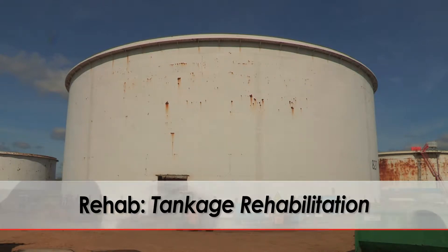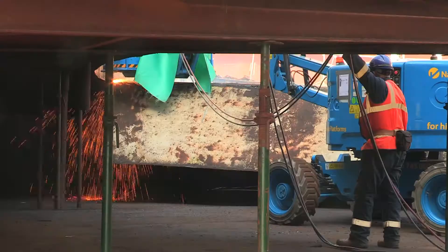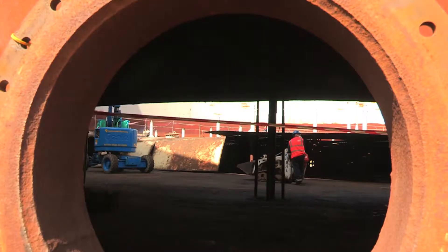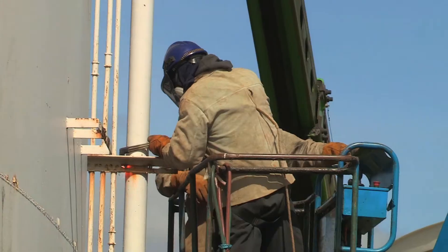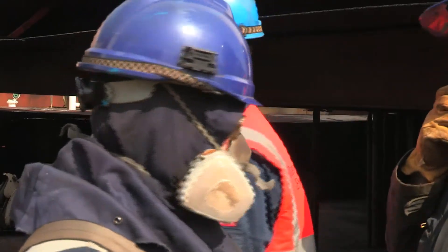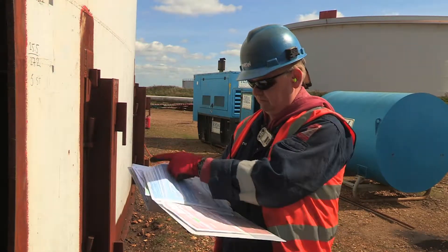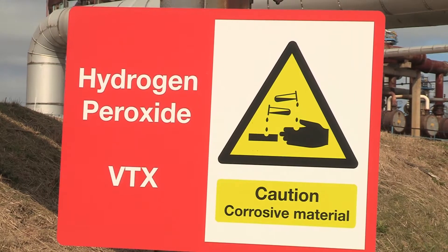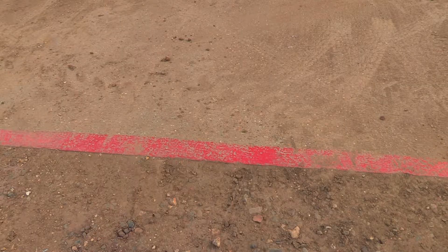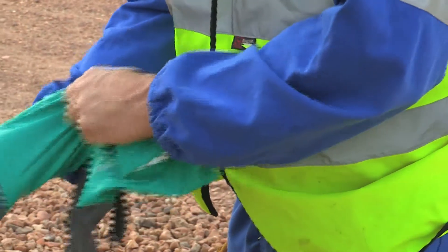Tankage rehabilitation — or rehab as it's known: tank rehabilitation programs run constantly, taking tanks out of service for refurbishment. These areas can be very busy and congested with wide and varied scope of work. Be vigilant for people working at height, hot sparks from welding activities, and toxic fumes from cleaning activities. Always gain permission from process before entering a tankage rehab area. Offsites also contains corrosive products such as hydrogen peroxide. Areas where corrosive chemicals are present are surrounded by a red line, where you must upgrade to goggles and rubber gauntlets when inside or adjacent to the red line area.